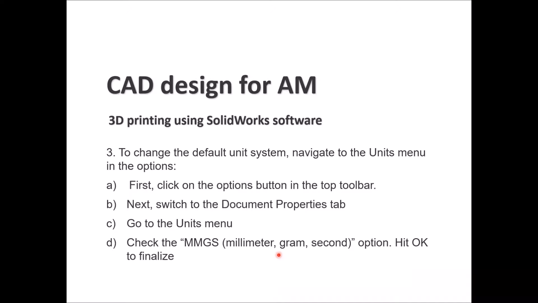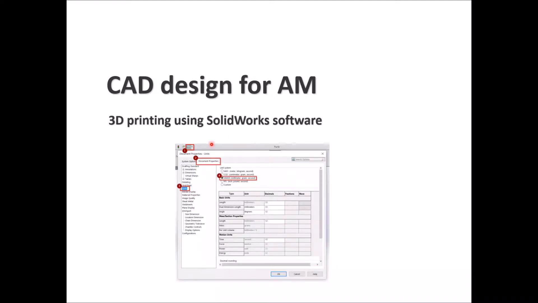To change your units, navigate through the menu bar to the Options button in the top toolbar. Then switch to the Document Properties tab. Go to the Units menu and check the MMGS — Millimeter, Gram, Seconds — option, then hit OK to confirm. As you can see here, you go to Options, then the Document Properties prompt appears. Go down and search for Units, click on it, then go to the Unit System window and choose Millimeters, Grams, and Seconds.